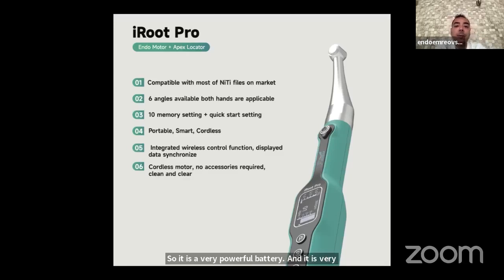And also I will mention the specifications of the apex locator, which is integrated into the endomotor. The most important part about the apex locator is the accuracy while working on patients. If you have accurate results from an apex locator, it means it's a very good unit that you can use in your endodontic practice.